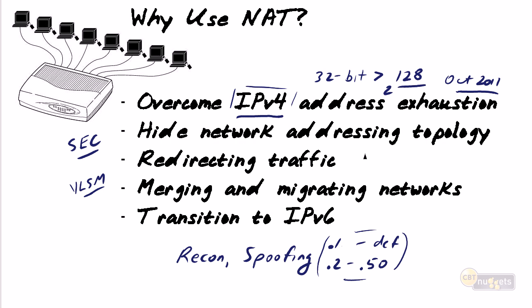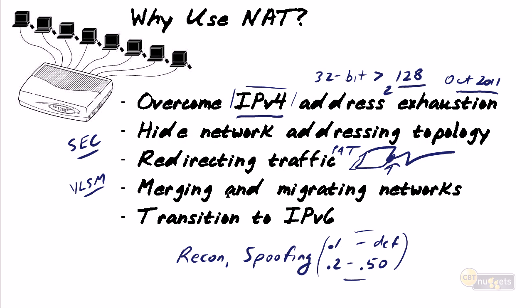We also use it to redirect traffic. For example, at your small office, home office, you might have a cable modem or a DSL modem, and often you have some device that's provisioned from your service provider. So the service provider is giving you some public IP address on your public interface, and then everything else behind this is being port address translated, or overloaded, to whatever address is being assigned to that outside interface. So we can redirect traffic from a bunch of hosts to a single assigned address, or just say whatever that address on the interface is.